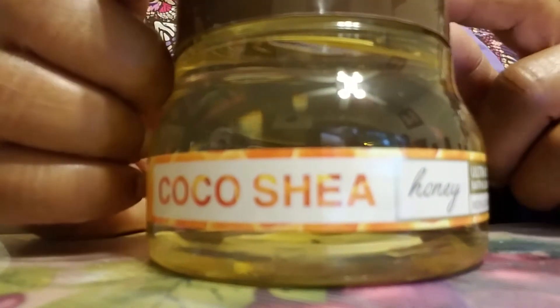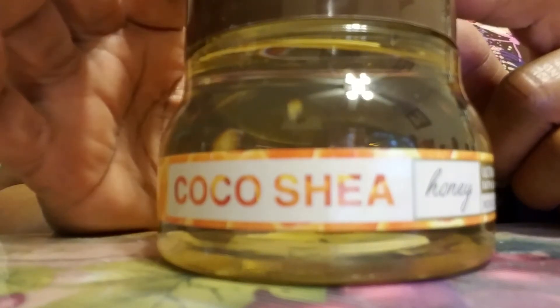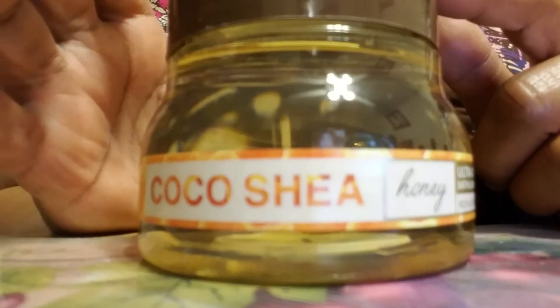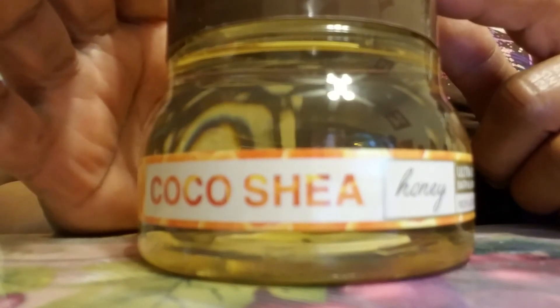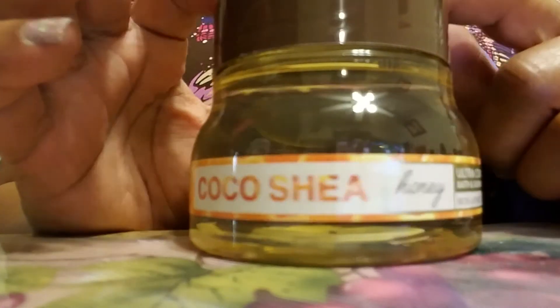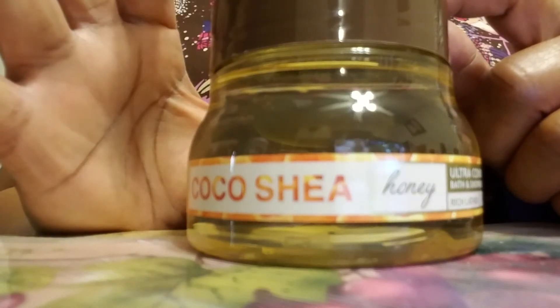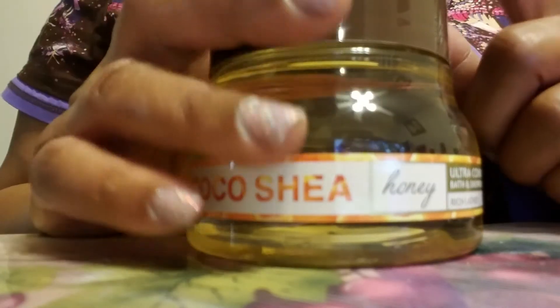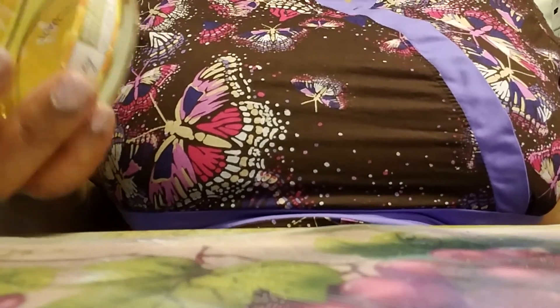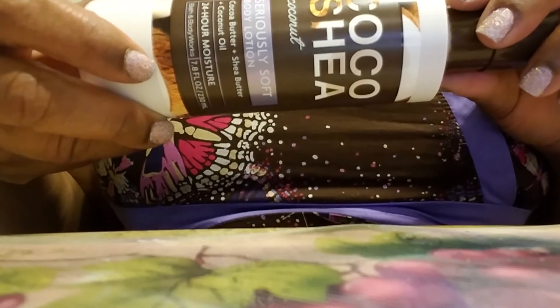I do want to go back tomorrow and I hope I can get the oil, because this item and the oil are the two things I worried about selling out, and probably the aloe gel for the cucumber one — but I don't want that one because I have enough aloe gels. I will probably get one of the new aloe gels in the summer scents coming out. Bath & Body Works has so much stuff coming out. I'm wondering if one of the creams will smell anything like the Paris lavender macaroon candle. So that was all that I got. If anyone has tried any of these, let me know. I still want the honey and the cocoa scrub — the washes to both of those — and that oil. And I want the cream in the cocoa one and the lotion in this.